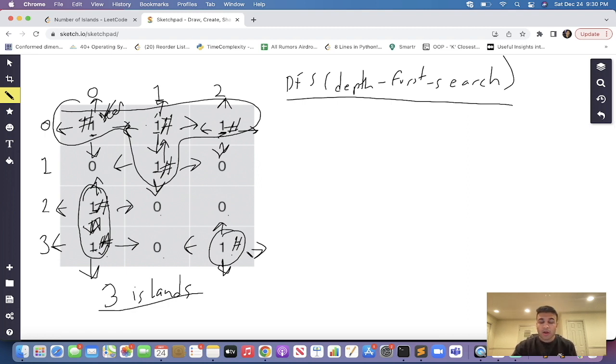So I hope that was clear, but essentially, we would parse through the grid, mark the seen elements as seen so we don't repeat them, and keep going and drilling deeper and deeper until we found all the ones that are connected, and then keep going until we found our next one, and then find those connections. All the meanwhile we would be keeping a count of all the islands we've seen. So every time we hit our DFS search, we will increase the count by 1, basically.